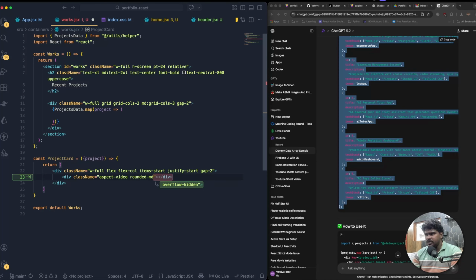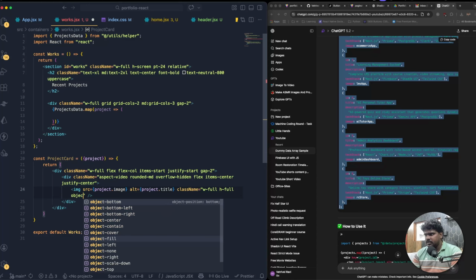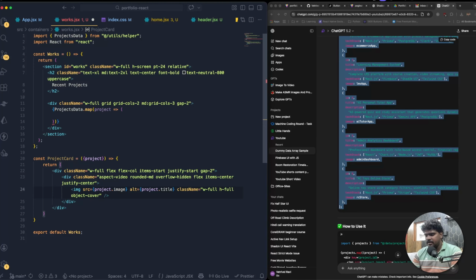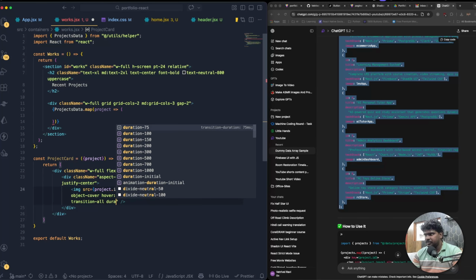Rounded, it's going to be medium, and overflow needs to be hidden, and flex item center justified center and put this inside over here and change this into width full, height full, object cover, and on hover it needs to scale up to 110 percentage, and it needs to be on the grayscale, and on hover it needs to be grayscale of 0. Then transition, it needs to be all, duration it needs to be 150, and ease out.